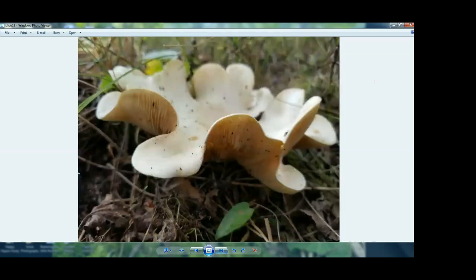For cap and stem mushrooms, another thing to look at is the margin — the very edge. Sometimes they can be frilly, sometimes very clean and sharp, and sometimes wavy. The margins are very important because you can hit all the other identification features and think it's one thing, then look at the margin and it'll be a little bit different. You're not wanting to just rely on one category of identification — you want to go through a whole checklist. Even writing out a checklist and having a worksheet with you is a great idea. Focus on checking off things that are there rather than things that are not there.